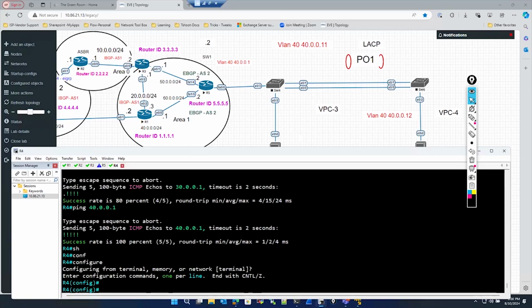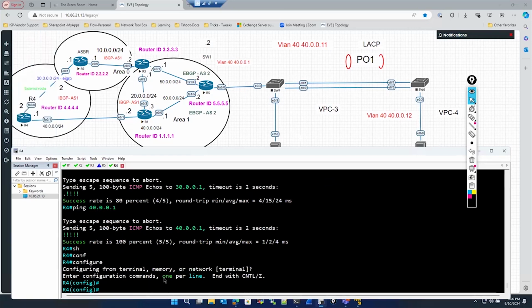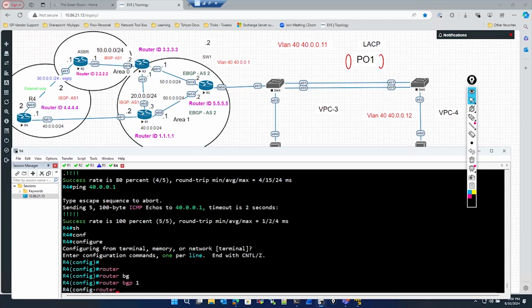Just one minute, guys. Okay, I'm going to use a route reflector. So first I have to do BGP. Router BGP 1.